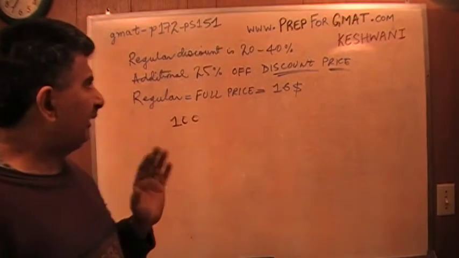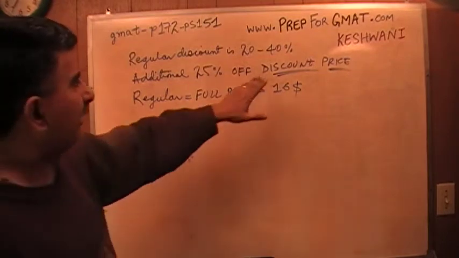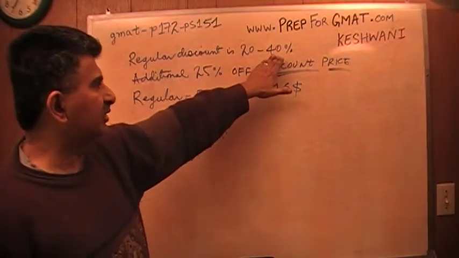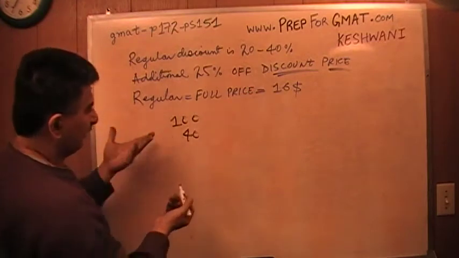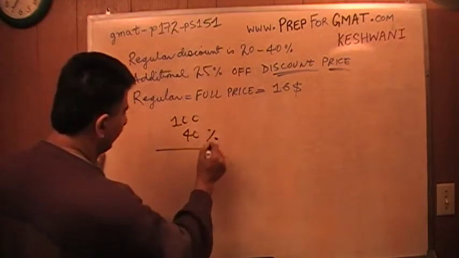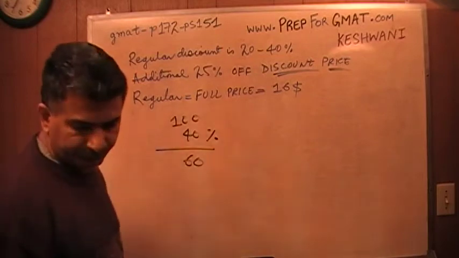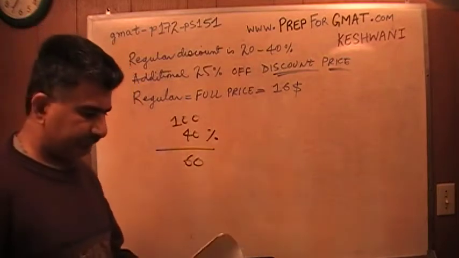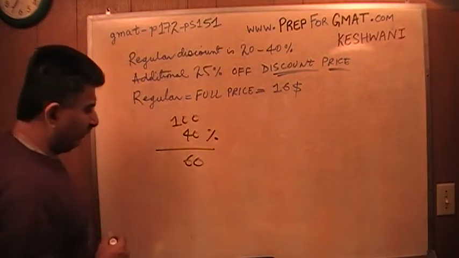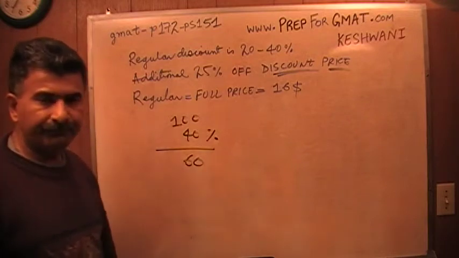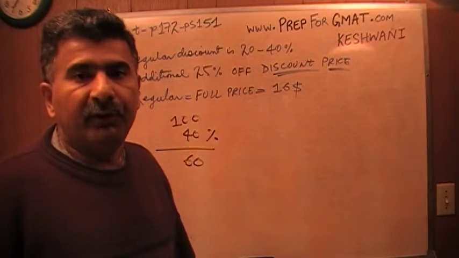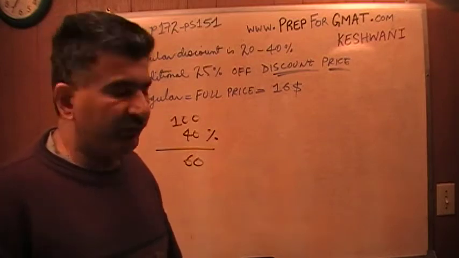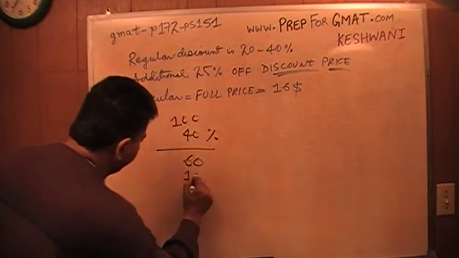If you want to pay the lowest possible price, that would happen when you take the highest possible discount from here, which is 40%. So if I take the 40% off, what is 40% of 100? Of course it's 40. I am left with 60. What is 25% of 60? Well, 25% of 60 is the same as saying a quarter of 60. I know half of 60 is 30 and half of 30 is 15. So I'm going to take another 15 off this one.